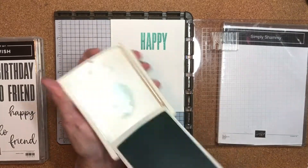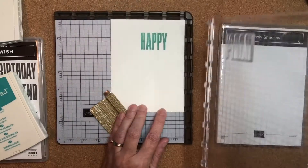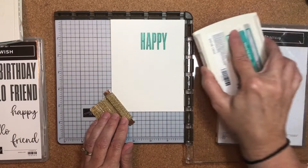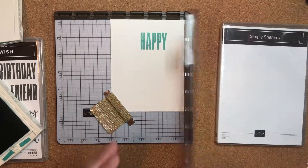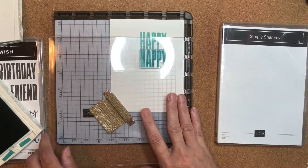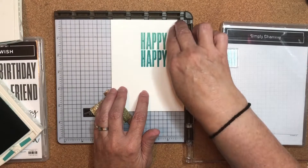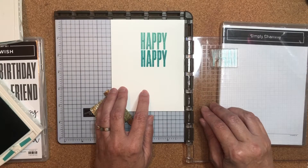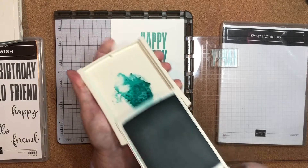I'm going to close up this ink pad. Next I'm going to bring in Bermuda Bay, but first I need to do the hinge step. I'll lift up my plate and move it down one hinge notch, then ink up the 'Happy' again in Bermuda Bay. Since this is a darker color and still blue, I don't really need to clean my stamp. I'll swing this over, stamp it down, and rub on it really well. Look how they're lined up perfectly on top of each other — there's just a little gap in there. Stampin' Up was very smart in sizing these images to work perfectly with the hinge step technique.